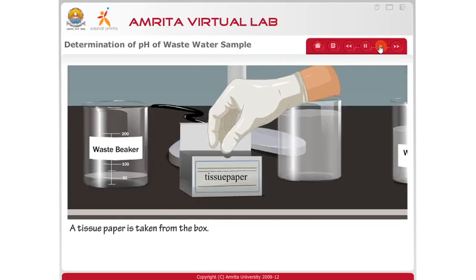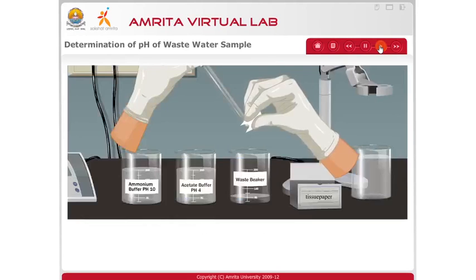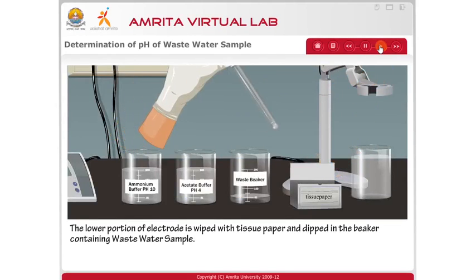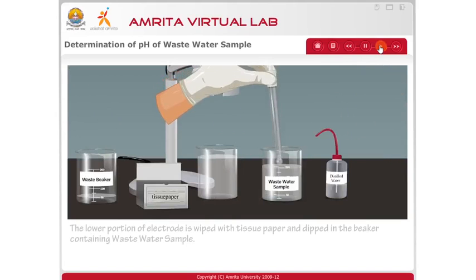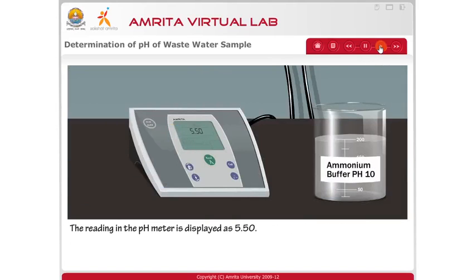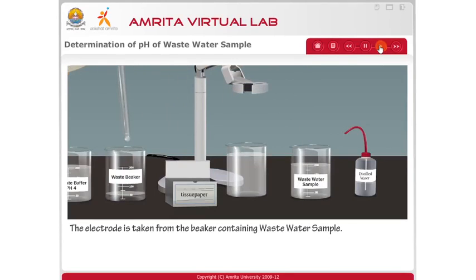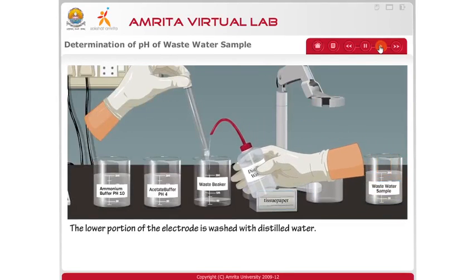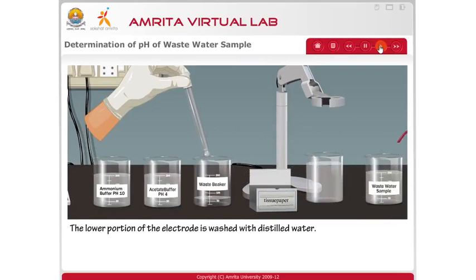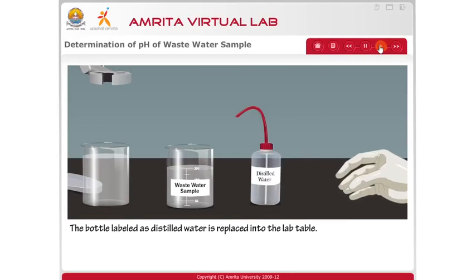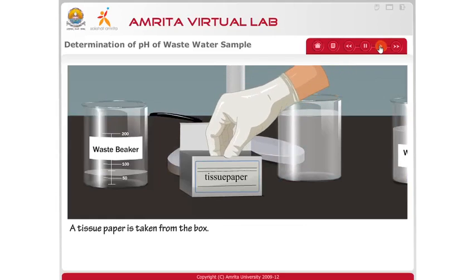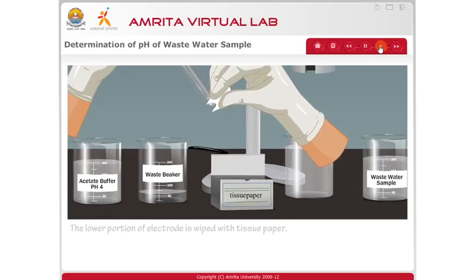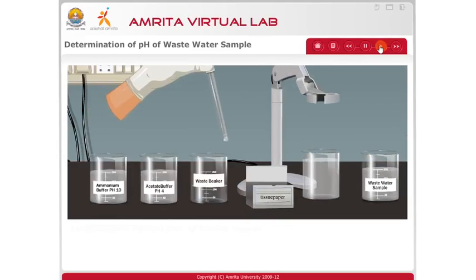Finally, after proper calibration is done, and we know that the pH meter is showing accurate readings with the known solutions, now we can take the pH of the unknown solution, and it is showing 5.50. So we are done. We have taken the readings of the unknown sample as well. We have to rinse it and put it back into the storage solution.